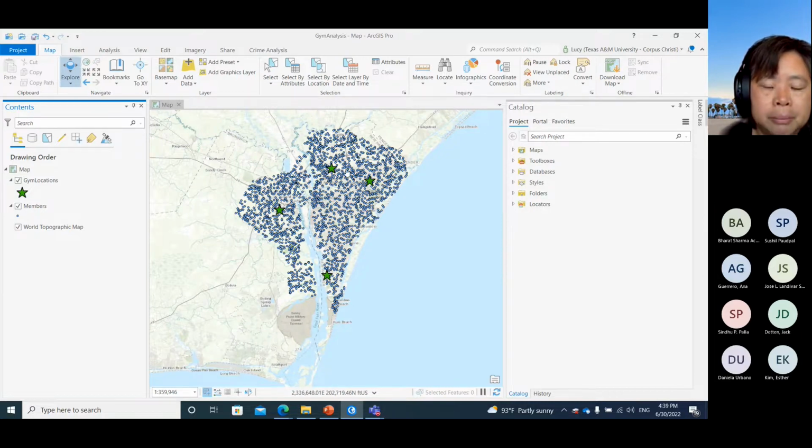So we want to add a new location where most members live more than 5 miles away from each of the existing locations. Is that right? Any questions? So far so good?